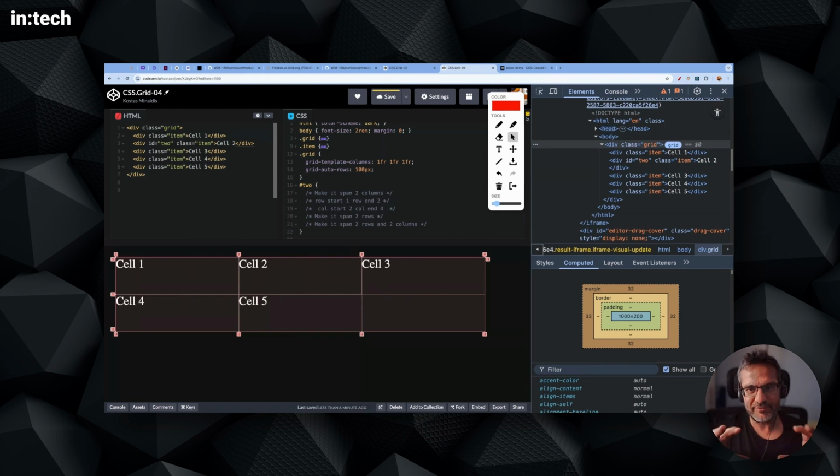So we visualize the grid using the helper tools, and then we plan the way that we're going to want to expand this based on these numbers. So we start with, let me just get rid of this.